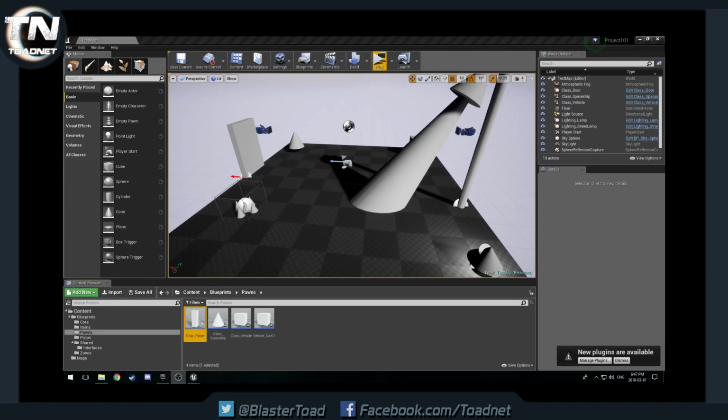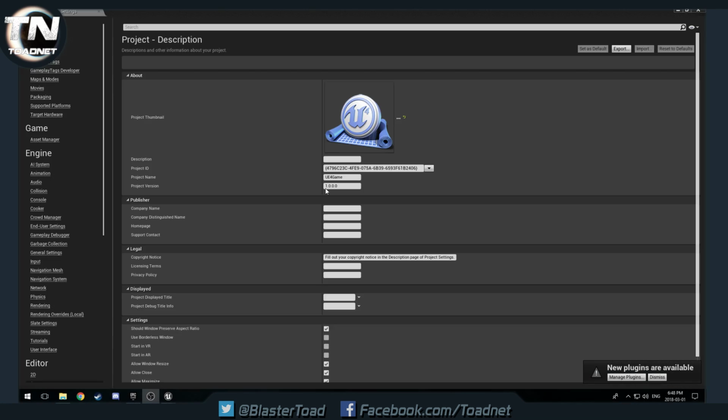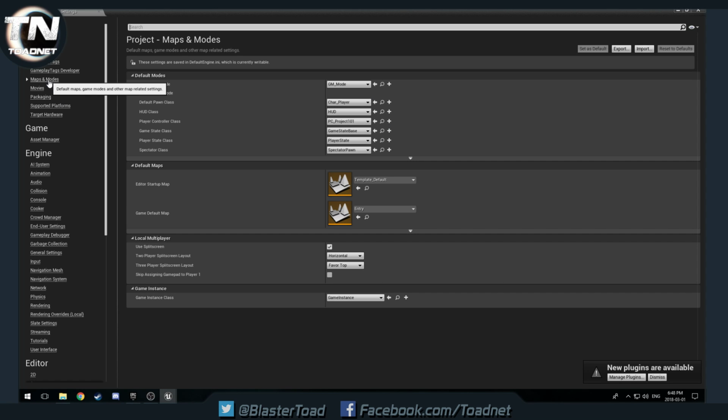Before it'll work though, we need to tell the game to use our player state. So we're going to go to Edit, Project Settings, Maps and Modes, and we already have our pawn class set up here. We need our player state class set up, and we're going to go PS101.